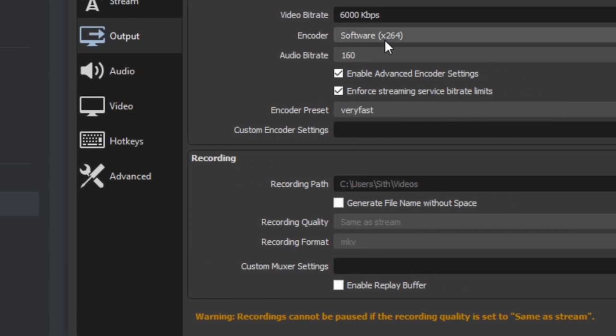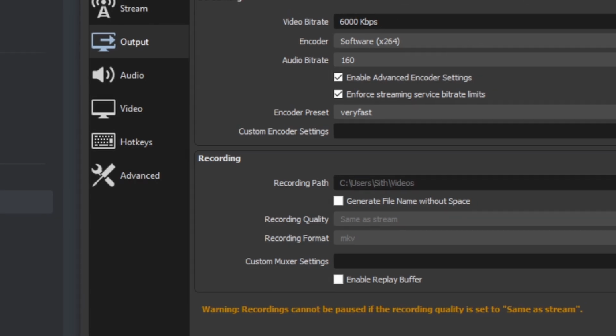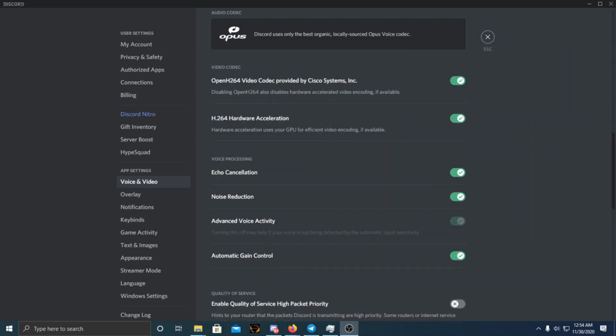So what I ended up doing was, like you saw there, I just switched it to software. And so that's going to use my CPU instead of my GPU. That's going to be a little bit of a tax on my computer, but I'd like to actually have usable recordings, and my CPU can handle it. If your CPU can't handle it, then what I'd recommend doing is not going live on Discord, or not recording while you're going live, to be honest, because there's really nothing else you can do if you're having these issues.